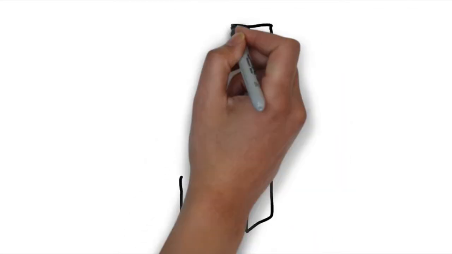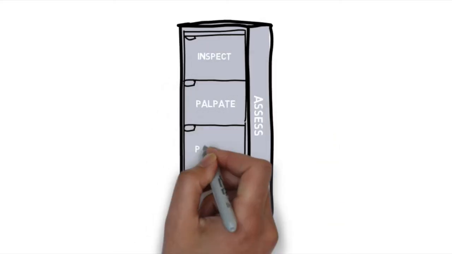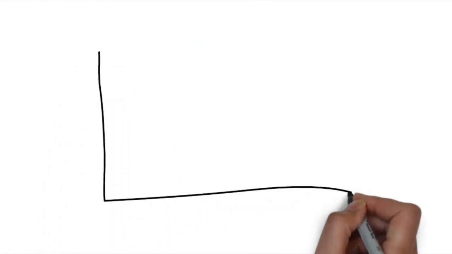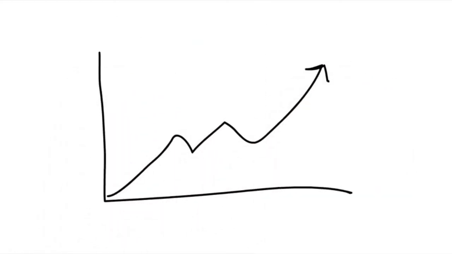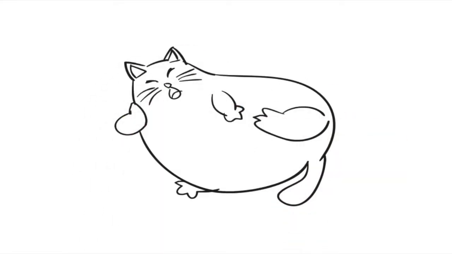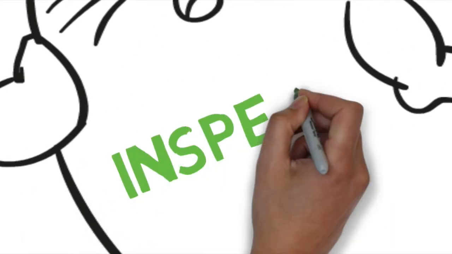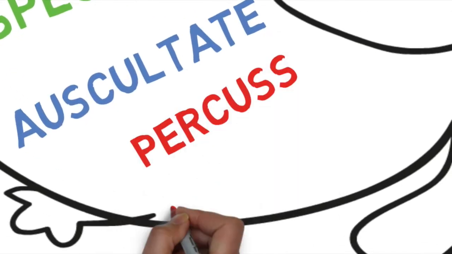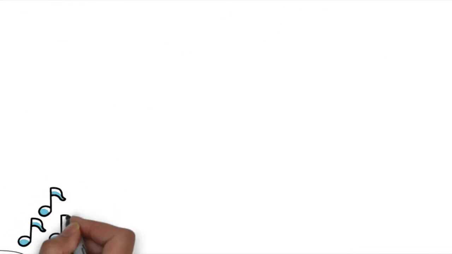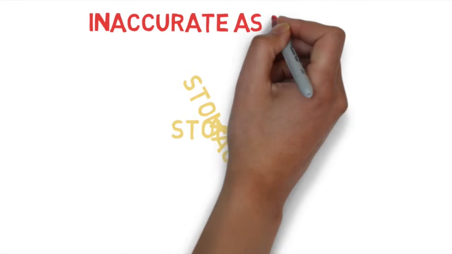When we do this, we basically work through each system and use our assessment skills. We inspect, we palpate, we percuss, and we auscultate in each system in a systematic way, moving from head to toe. Now, when we reach the GI, the gastrointestinal, or your abdominal assessment, the order of inspect, palpate, percuss, and auscultate changes. Here, we switch the order to inspect, auscultate, and then percuss and palpate. Because by palpation and percussion, we change the bowel sounds, which is going to alter the quality of our auscultation. If we're moving around someone's stomach a lot, it's going to increase their bowel sounds, which is going to give us an inaccurate assessment.